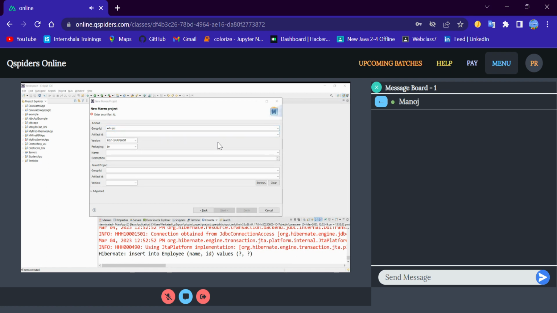Then you can give the artifact ID. Artifact ID I will give as many-to-many underscore UNI.